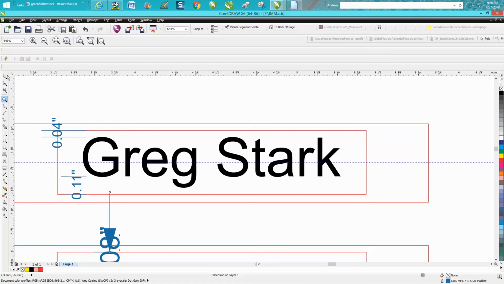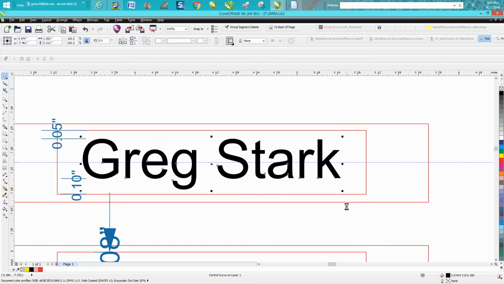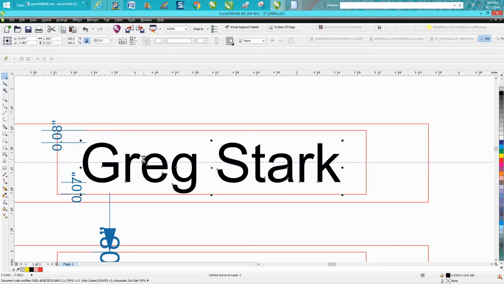So all you have to do is pick on your name, and if you just do this one time and count how many times you move it, I've got my nudge distance set on very minute. So I'm going to hit it, counting up to 31. Now they both say 7. As soon as I click it a few more times, the other one's going to go to 8. So you might have a happy medium.